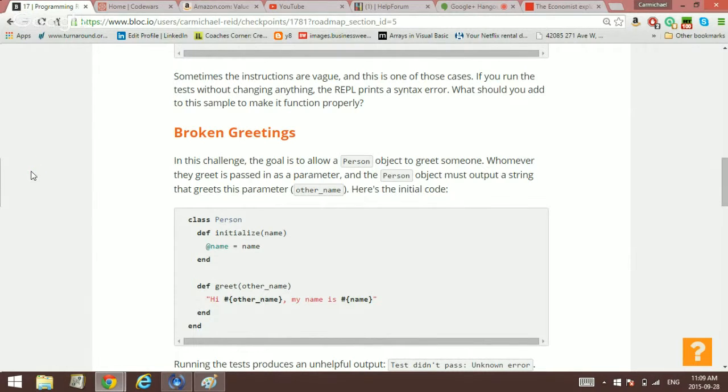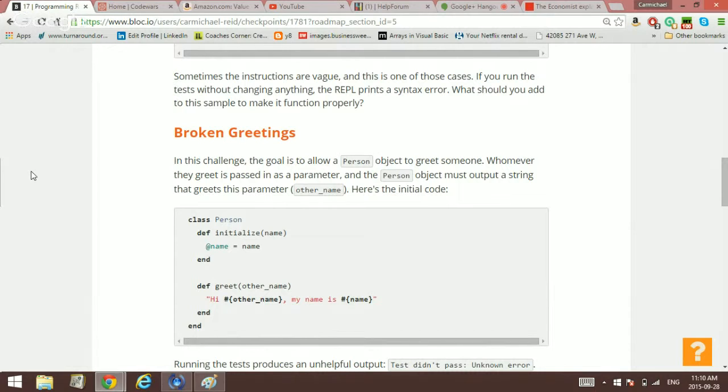Yeah. Oh, okay. So the other thing is that if we take this a step further, we could say def greet other person, right? And say if other person's a person object, then they could say hi. Sorry? So other name right now is a random guy.